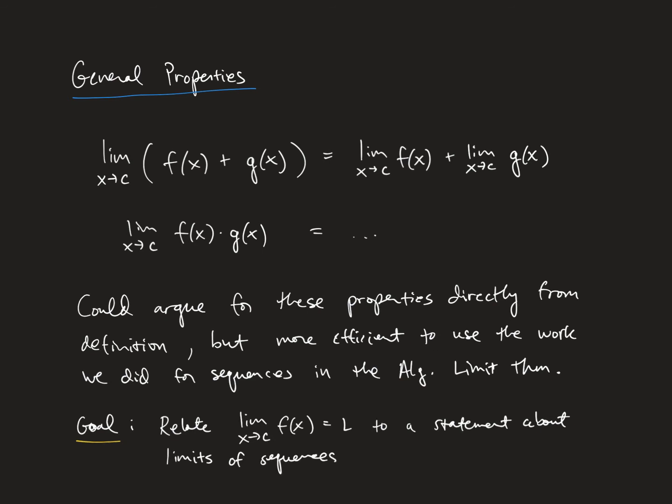You might want to pause for a second and see if you can come up with the natural statement. We're going to state a theorem that says this concept of limit is equivalent to some statement about limits of sequences. It's fairly straightforward, based on the hint that c is a limit point of the domain. That's related to how you get the sequences.